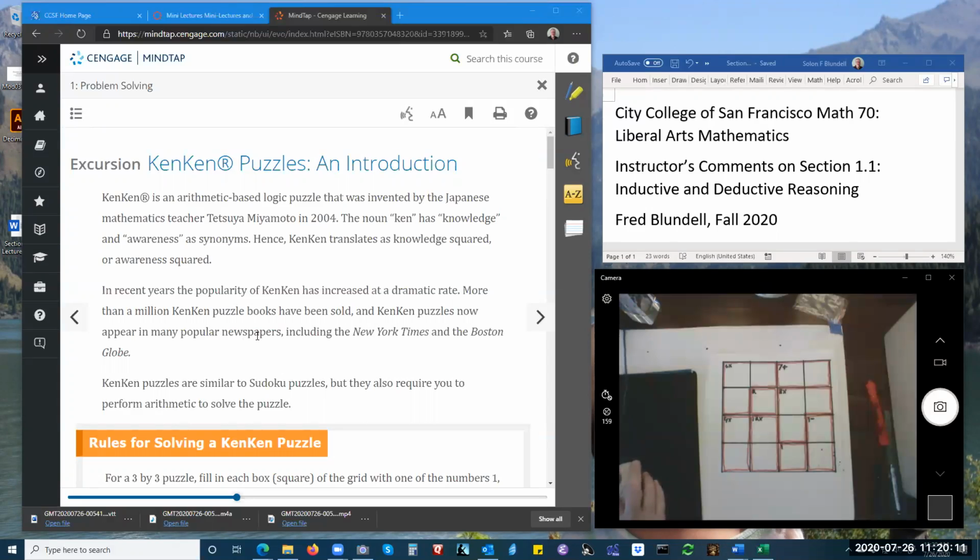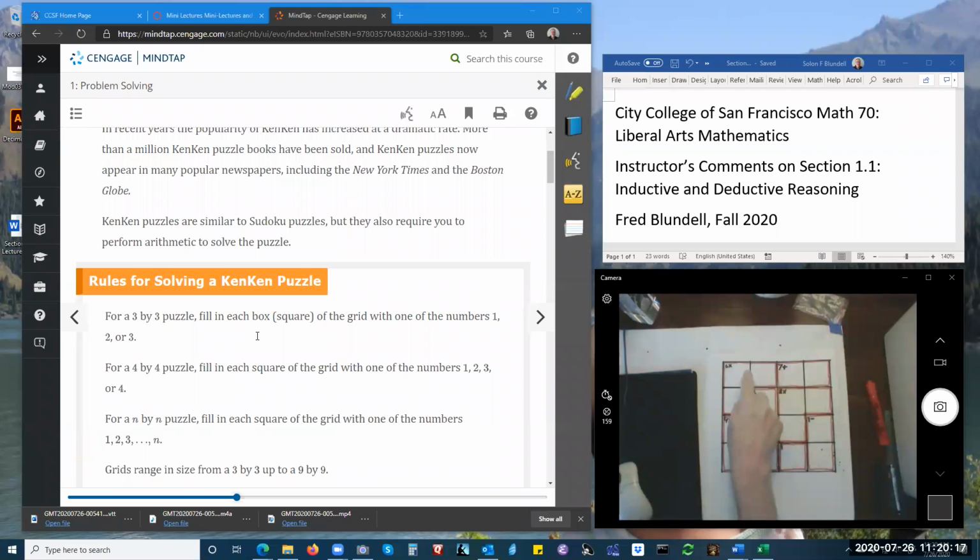So the way these puzzles work is, well, like in a 4x4 puzzle like this, you're going to put a number in each box, and it's going to be a number 1, 2, 3, or 4. And across any row, you cannot repeat a number. So all 4 numbers, 1, 2, 3, and 4, have to appear once somewhere in the row. And the same for the columns. You can't repeat numbers. All 4 of them have to appear.